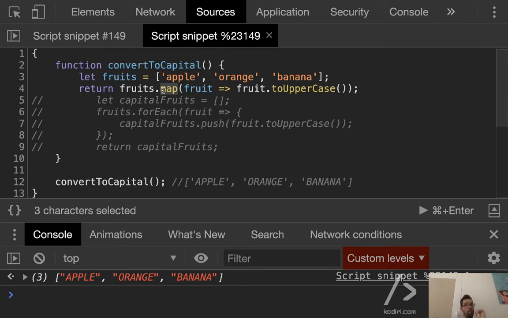Correct. Map always returns an array of the same size as the array you are iterating. So if fruits has 3 elements, fruits.map will return another array of 3 elements. What's the content of each individual element? That's up to you. Here, you specify how you transform each individual element of the array.